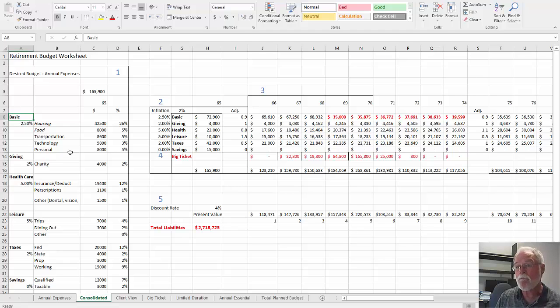Healthcare is a big area, especially as a retiree ages. That's going to start off fairly low as a percentage of total spending. By the time you get to be 85, it becomes the dominating source of expenses.